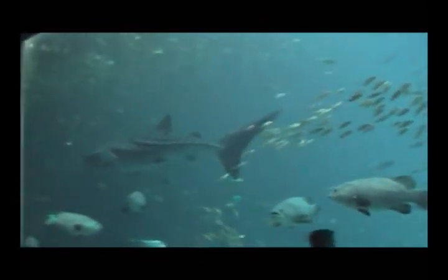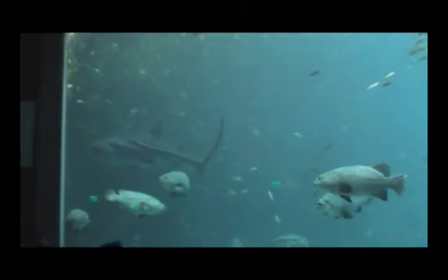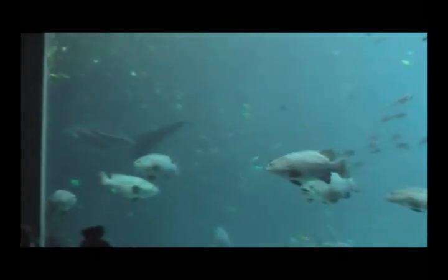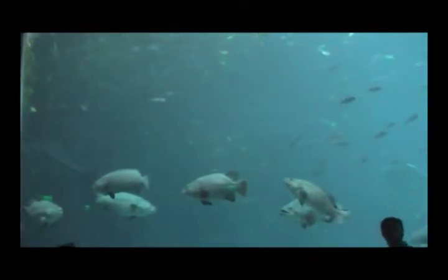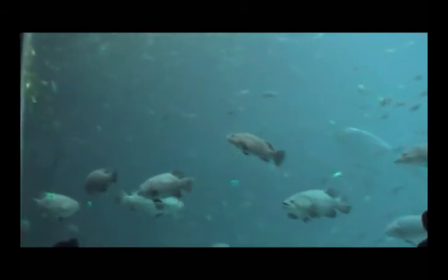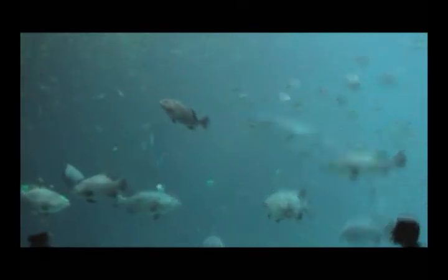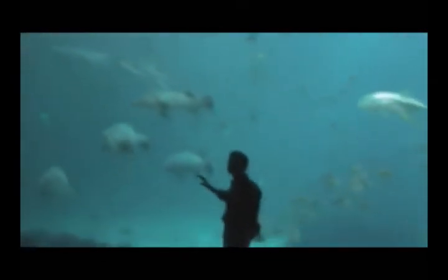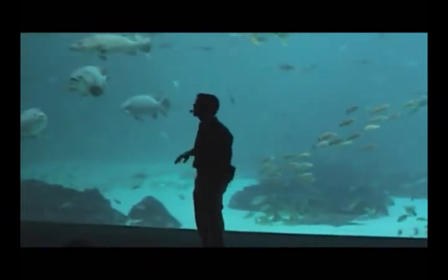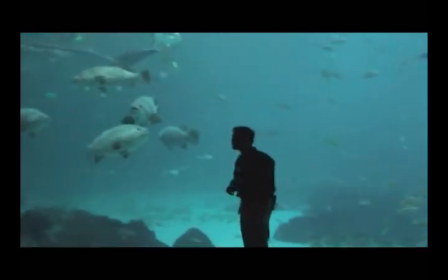A few quick words about this gallery, and then I'll tell you about some of the fish that we have in here. The Ocean Voyager Gallery holds 6.2 million gallons of water. It's roughly 3/4 of all the water in here. It's about 284 feet front to back, 126 feet across at its widest point. It's 33 feet deep right here, 20 to 25 feet deep in the back, depending on where you are. It's 29 feet tall, this window, and it's 63 feet across.